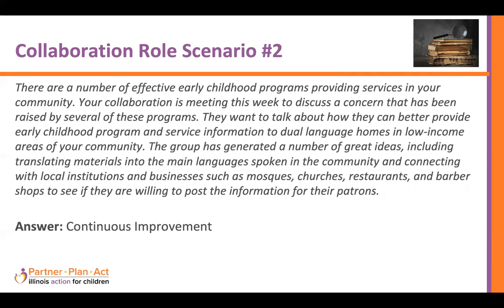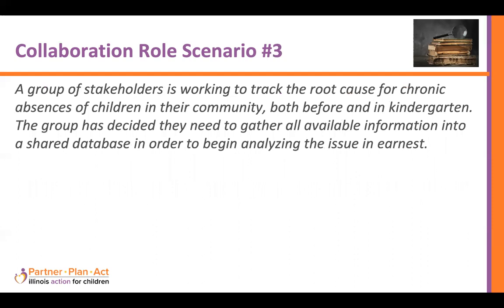For this scenario, the collaboration's main role is focused on continuous improvement. While community programs and services already exist, the collaboration is focused on making sure they are equitable, accessible to all community members, and understood by those who may not speak English as their first language. How about this scenario? What role is the collaboration playing here? Pause the training and read to decide.